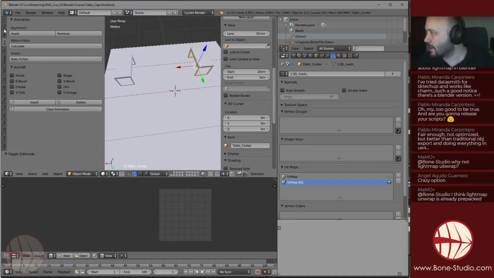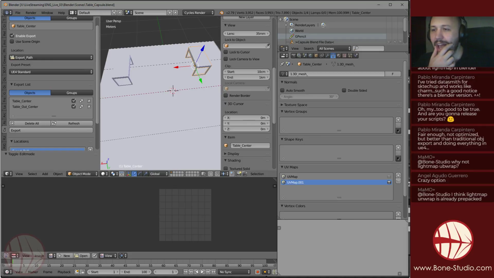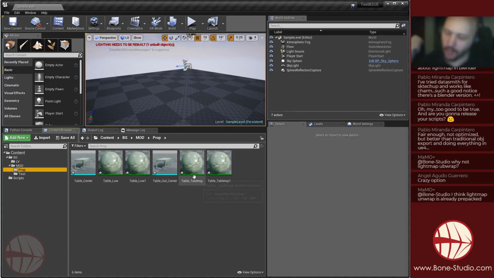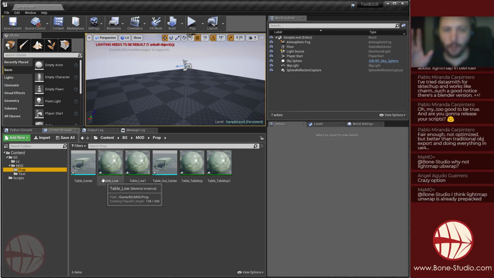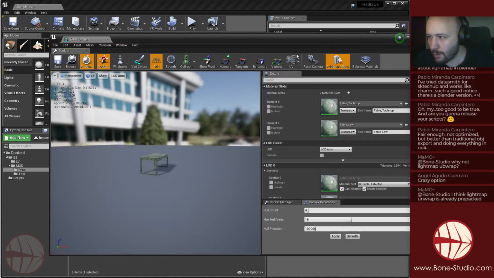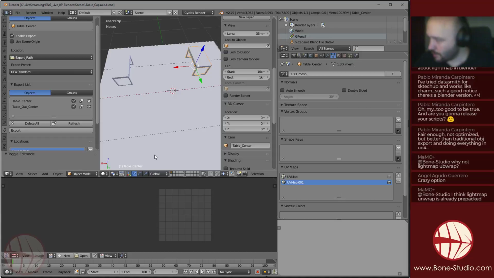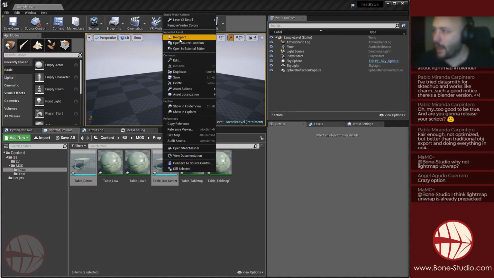Capsule. Hello, Capsule. Where are you? Here. Okay. And in this case, I don't have to delete everything. In the other situation, I wanted to delete everything because I wanted to force the appearance of the import window. In this case, I don't want to force anything. I have everything correctly. I just want to re-import the mesh so I have my UV channels reloaded. So let's export. Okay, that's it. And let's go here and re-import.